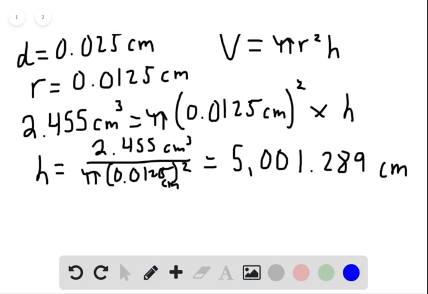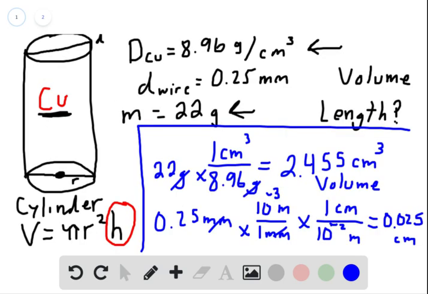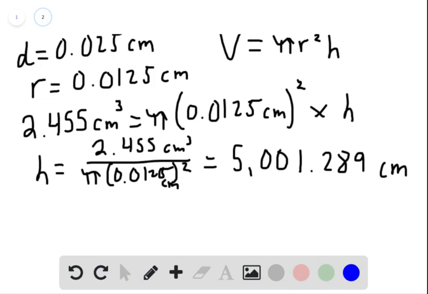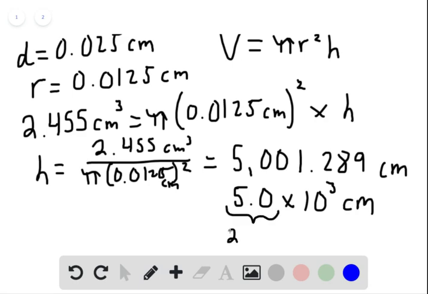So one thing that we're forgetting is significant figures. The problem gave us the density in 3 significant figures, but we have the mass and the diameter in 2 significant figures. Round this to 2 significant figures. So the way that we can do that is we can round this. Right now we have a lot more than 4, we have 7, right? So in 2 figures, I would call this answer 5.0 times 10 to the 3rd centimeters. These two numbers here are the two that are significant.